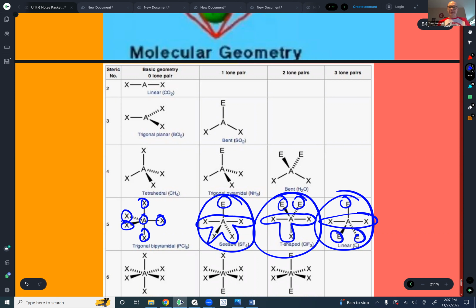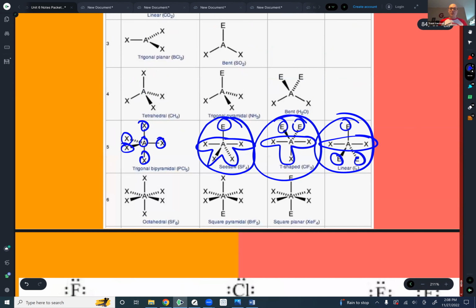And eventually it ends up that you would have, yes, a stable, an expanded octet, but not based on what you think because it has extra atoms, but because it has extra electrons. So these other shapes we're going to have to become familiar with. And the way that I try and get you to memorize this, if you see that it has 5 ligands, there's that term again, 5 places where things can bond around it, whether that be extra electrons, whether that be extra atoms, then it's going to be this trigonal bipyramidal.